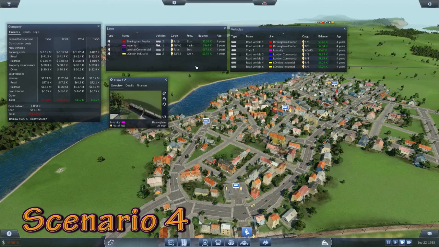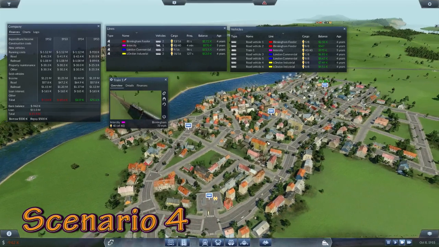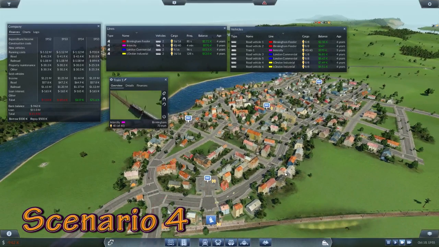I think this is possibly our most successful or profitable scenario. I will do a proper review of all the figures at the end of this scenario, and we'll draw some conclusions from there. But this is actually looking quite good. Just keeping up with that. Again, you may need to monitor this quite closely. Well, you need to monitor all your routes, to be honest, to make sure you are matching demand with the vehicles that you've got. So this is looking good.